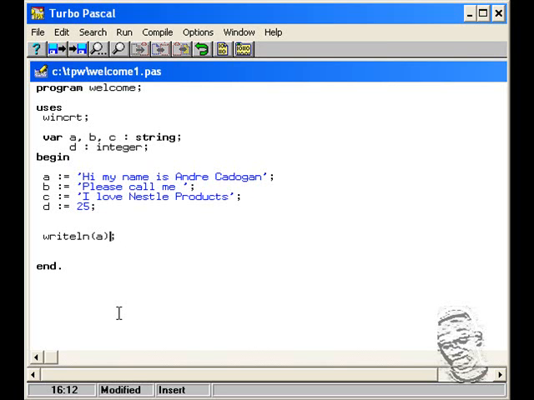So you're going to writeln A, writeln B, writeln C, and then we will writeln D to print it out.